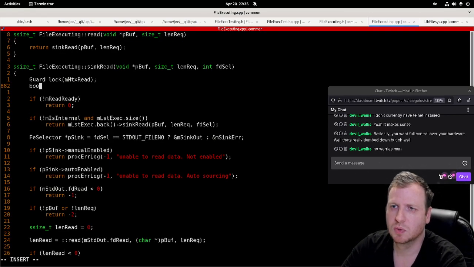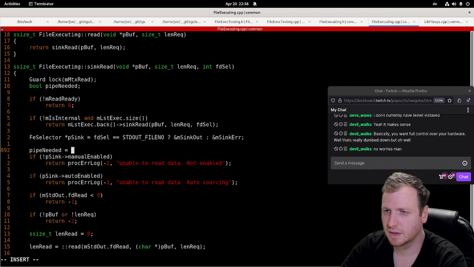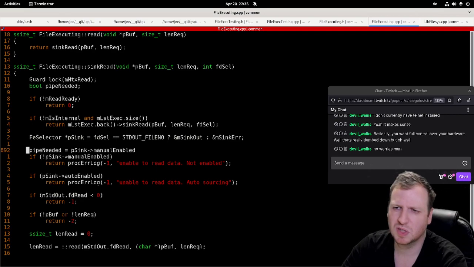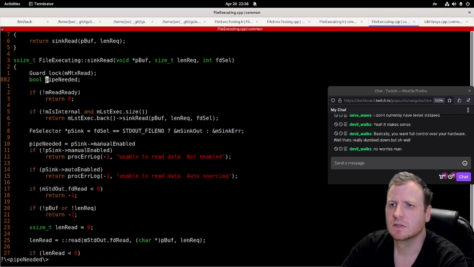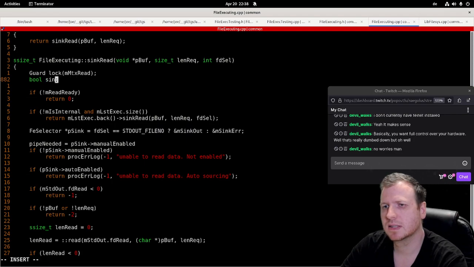We need bool pipe needed, and the pipe is needed if we say not pipe needed but a sink used.